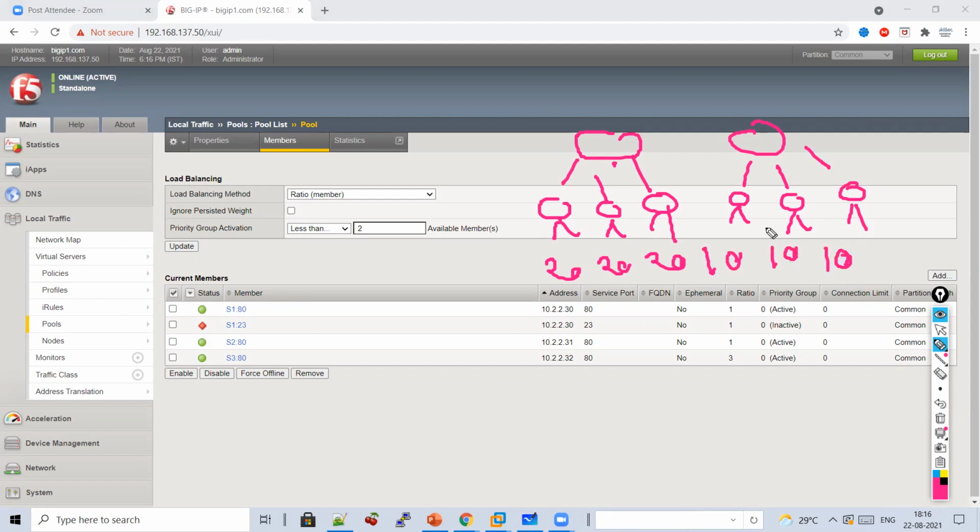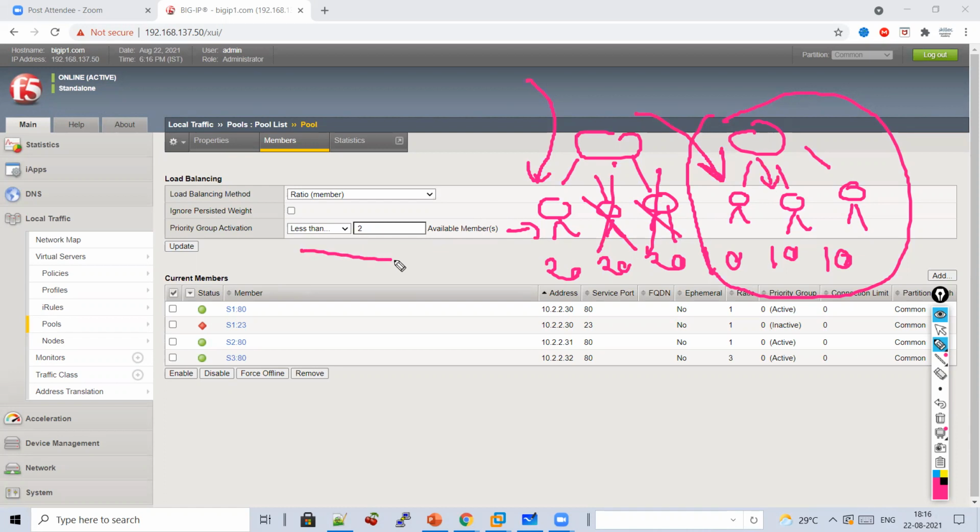What I have given is that these priority 10 members will only come into play when this server condition is less than 2. Less than 2 means if this server goes down, then the client request will first go here and then go to these servers. If this less than 2 condition is not satisfied, then these standby servers will not become active.